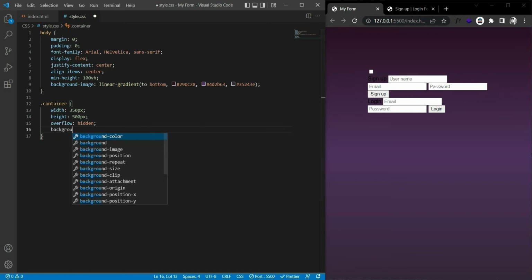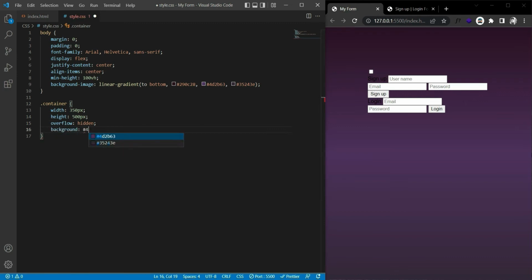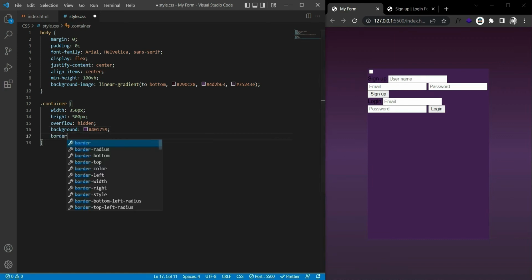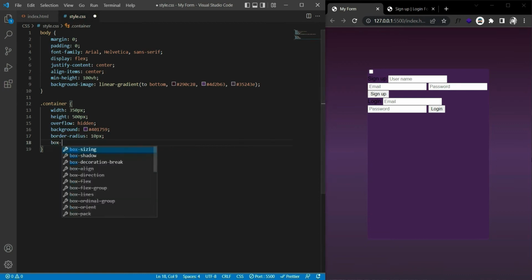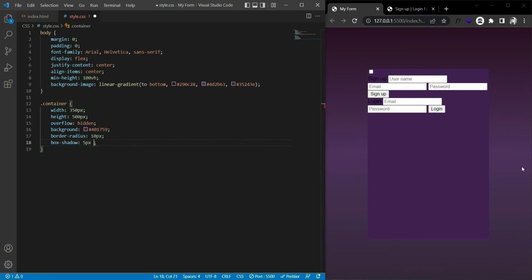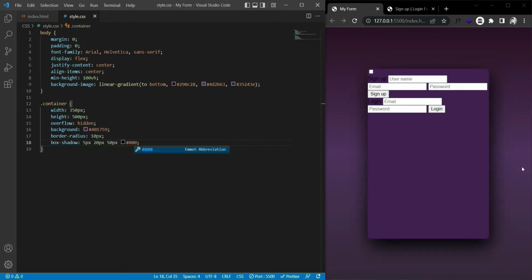Now I add a background, which the color code is 401759, and save. Okay, and let's round the corners for the radius of 10 pixels. Okay, and the box shadow 5 pixels, 20 pixels, and 50 pixels, and the color of black.